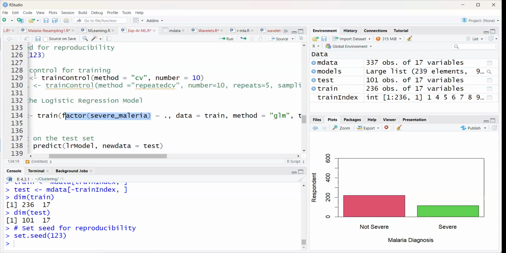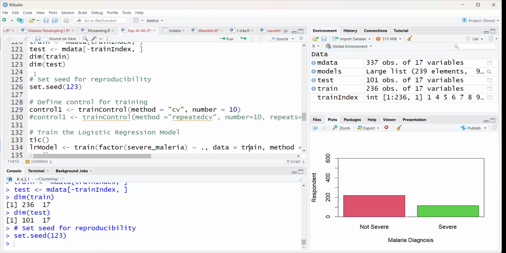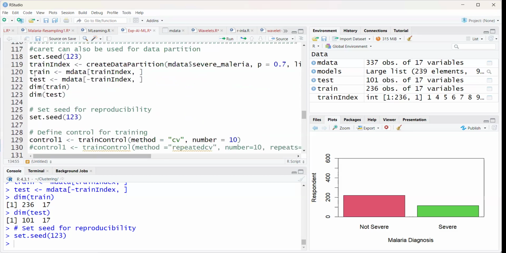Don't mind that this train and this train are the same name. Don't be confused with that. This one is a function, and this one is the name of the train data. If you like, you can even change this one to training. It will still work.